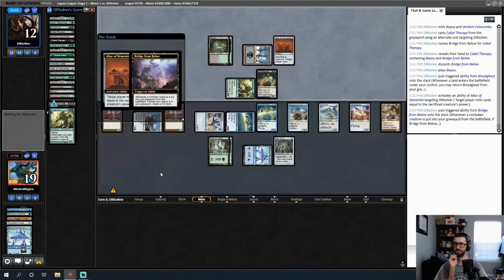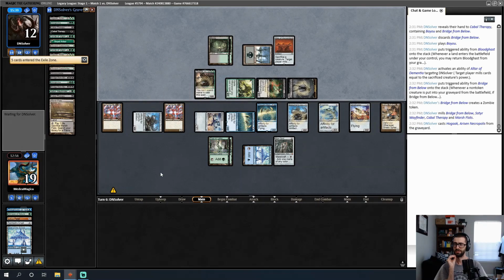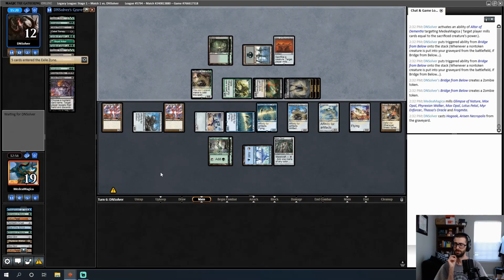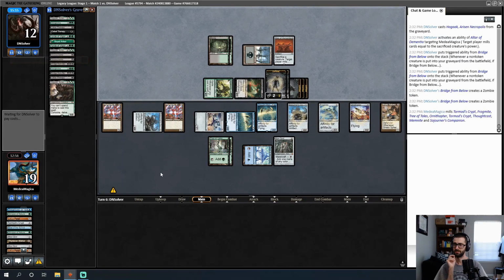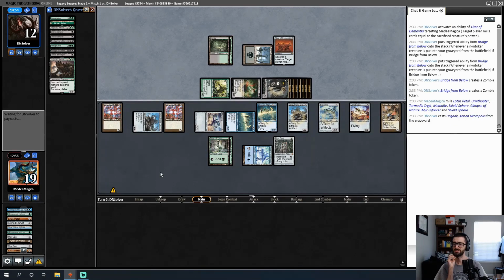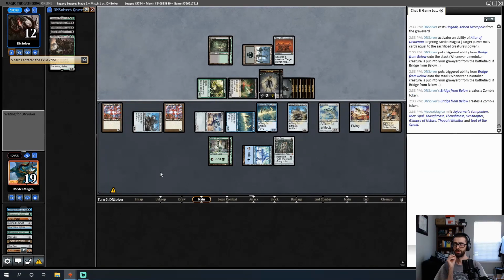Sacrifice of Endvine. Okay, there is the second bridge. And there's Hogaak. Hogaak mills me. Hogaak comes back. Hogaak does the thing. I think I'm just dead, right? Hogaak comes back one more time. That's 8, which leaves me with 9 cards in the library. Yeah. So, despite the fact that my opponent hit pretty badly, they still were able to win.